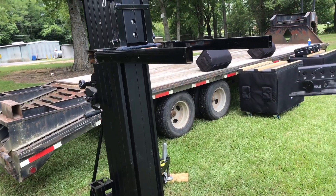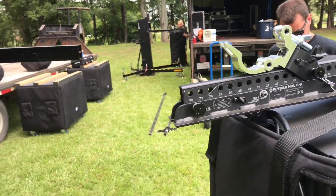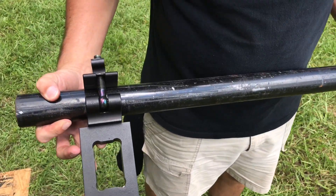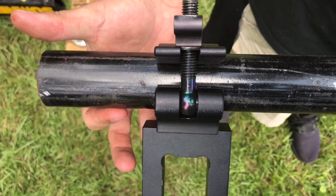We've been asked to do some videos on how we do rigging. Today we're just going to show you guys HDL6s - an easy way that we can rig them off summoners or genies. We had some specialty made clamps that will go on the summoners or the genies, and got everything anodized black.